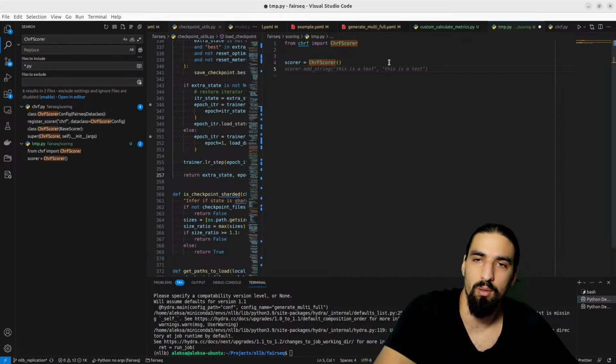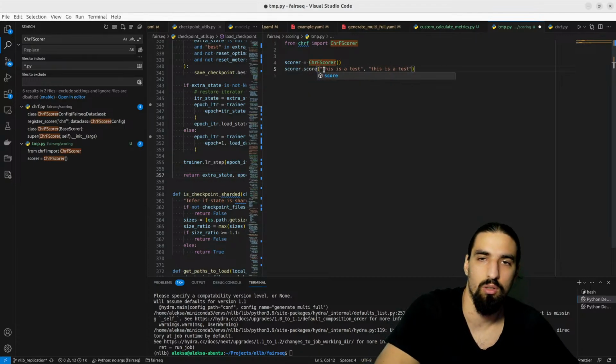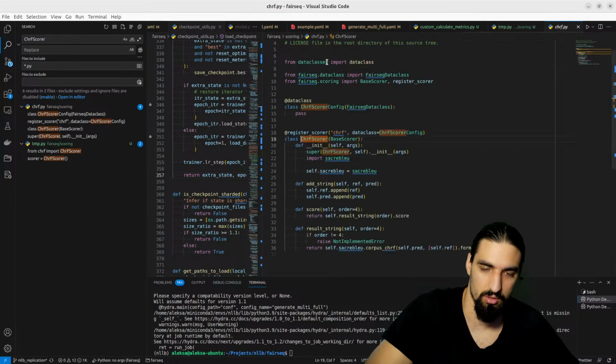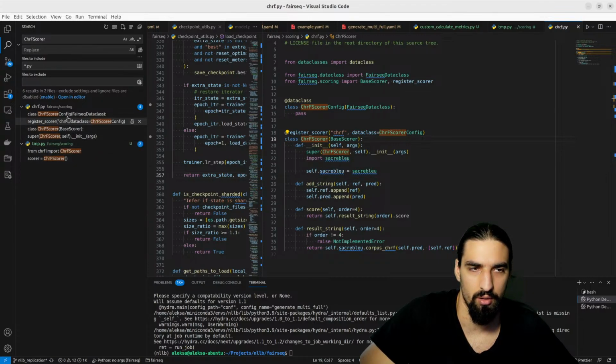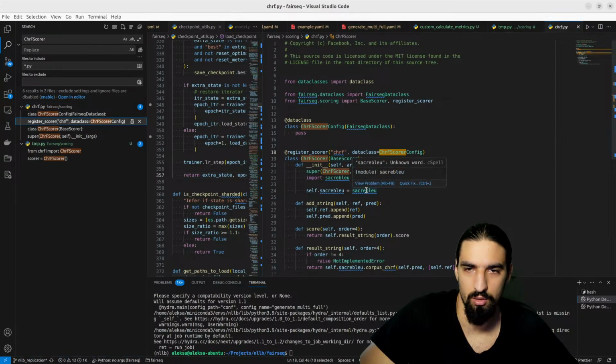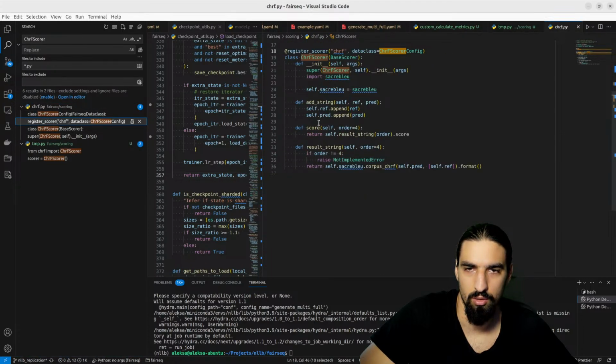And then, no, actually just score 2 sentences, or score. For score you cannot, you just first have to add a string, and then, okay, and then you can call the result string.